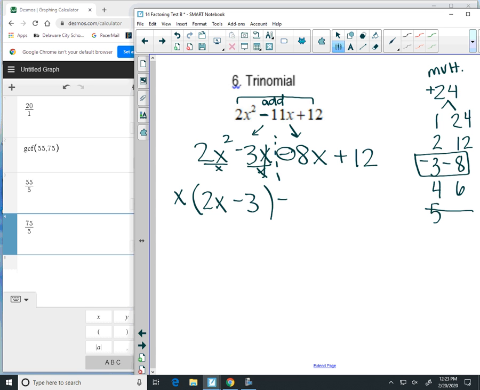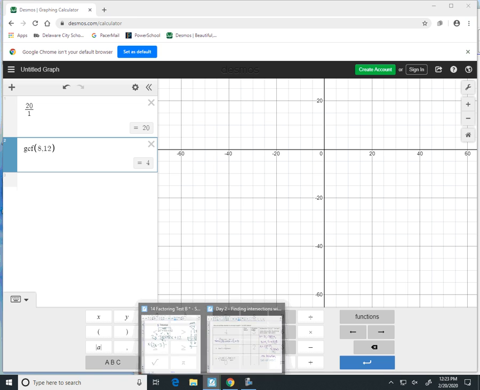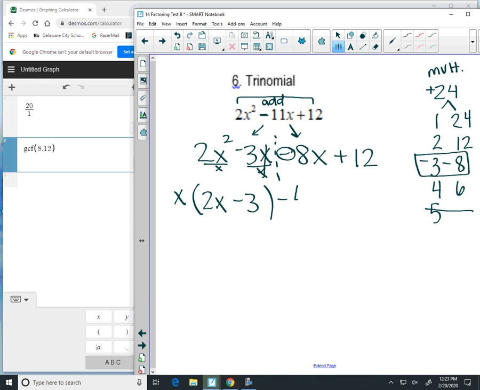And just to remind you, if you are struggling with these GCFs, you can put 8 and 12 in. The GCF of 8 and 12 is absolutely 4. But if that's not something you're doing in your head, that's okay. You've got to get it one way or another. We're taking out a 4 from those last two terms. And it's not a positive 4. When we're dividing here, we're dividing by a negative 4, because you have this negative in the middle.